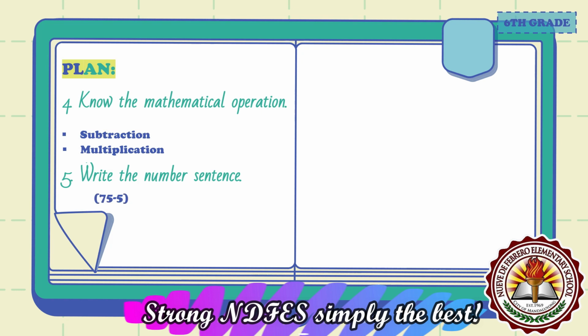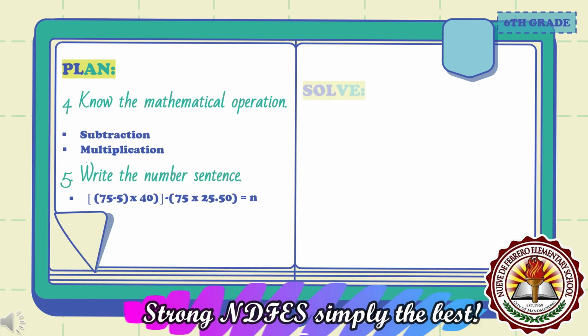Put an open parenthesis, then write 75 minus 5 and a fixed close parenthesis. Put the multiplication symbol and write 40, then close parenthesis. Enclose the first equation using bracket. Write the minus sign, then open parenthesis. Write 75 times 25 pesos and 50 centavos. Then close parentheses again. Lastly, write the equal sign and N for the answer because the answer is still unknown.